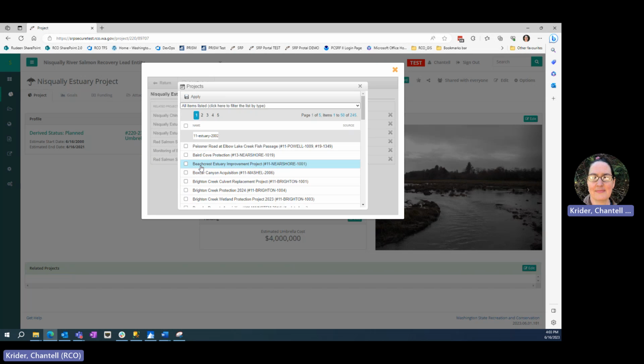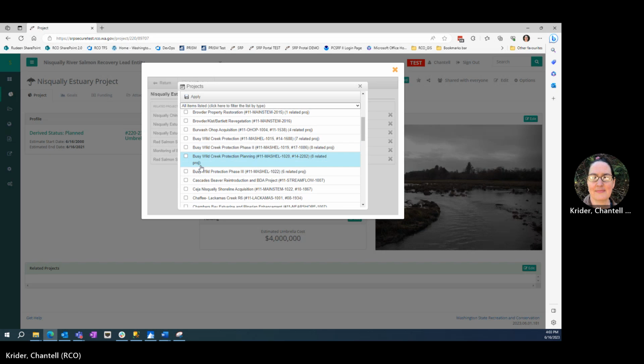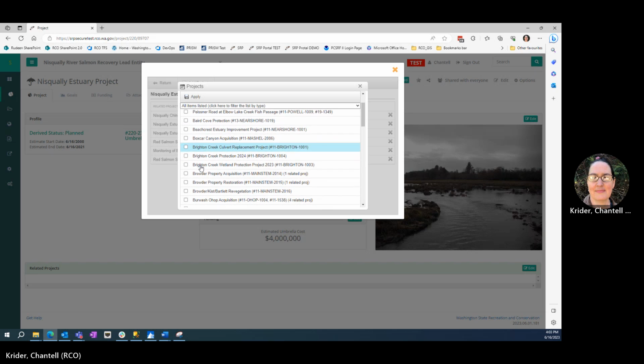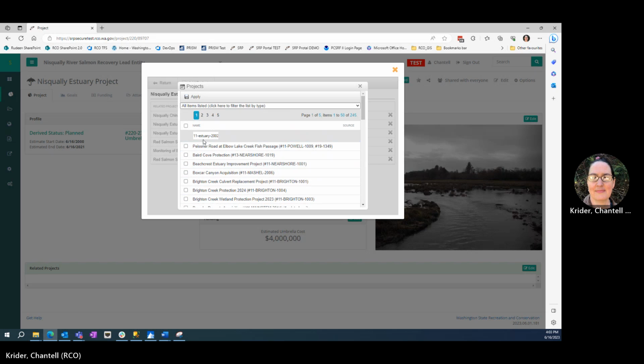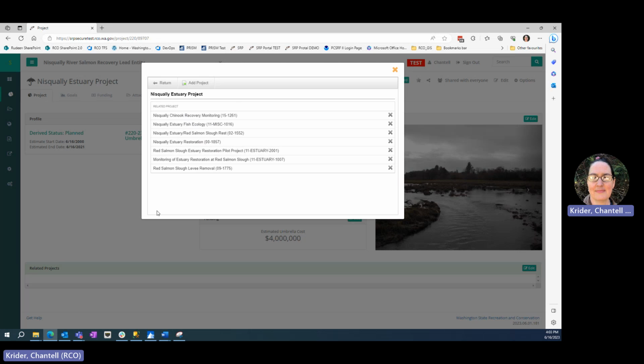And now I need to go find it. So it has a Prism ID number, so I'm going to go for that. Aha. Okay. All right. So these are the ones that I'm going to use.